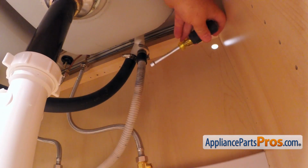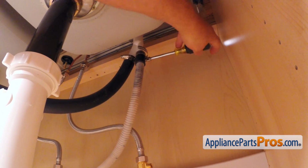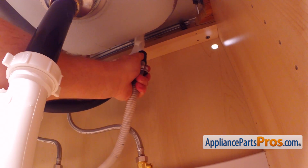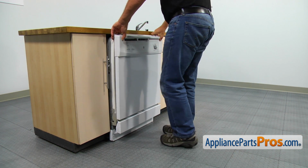Then, using the 5/16" nut driver, loosen the hose clamp and remove the drain hose from the air gap. Be careful, there is still some water inside the hose. Use a container or the towel. Check and adjust the legs if needed and pull out the dishwasher from under the counter.